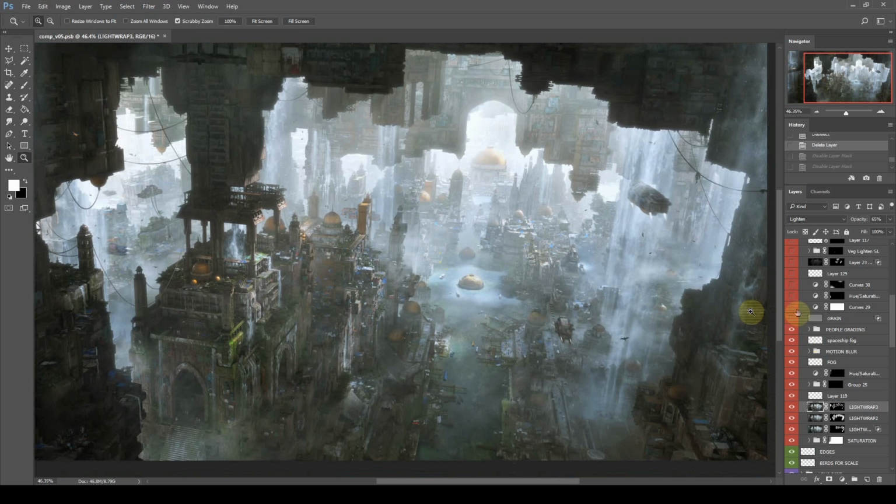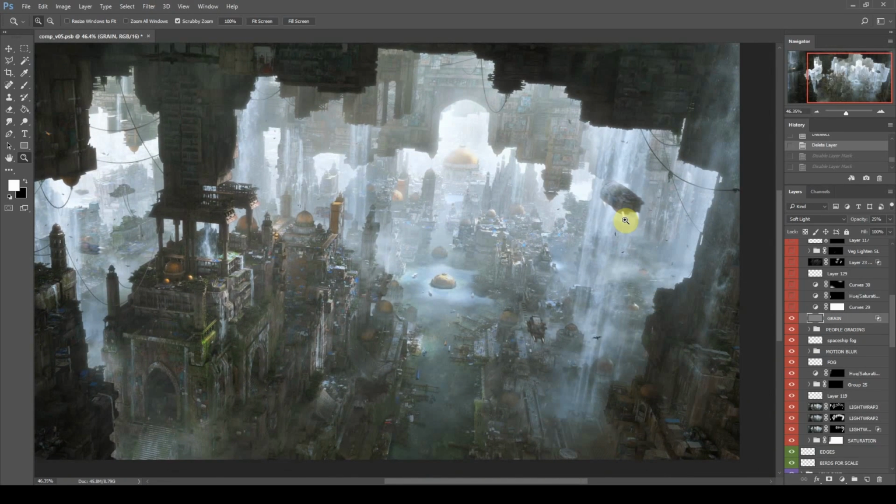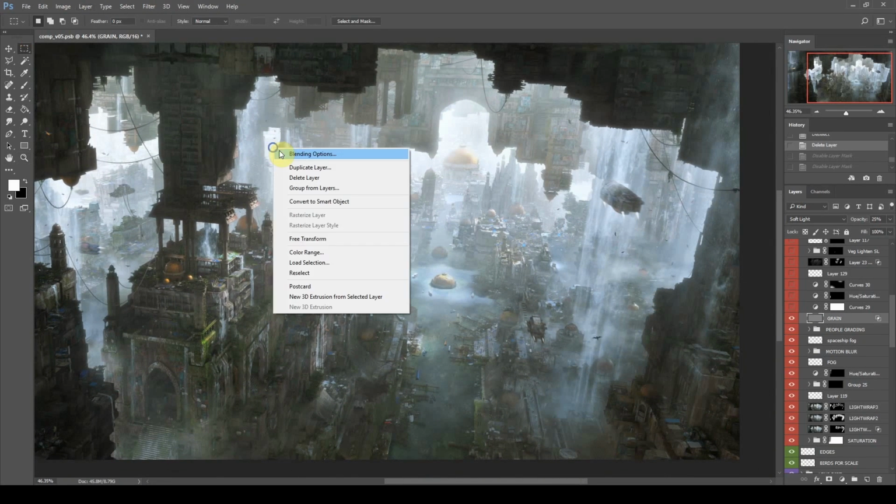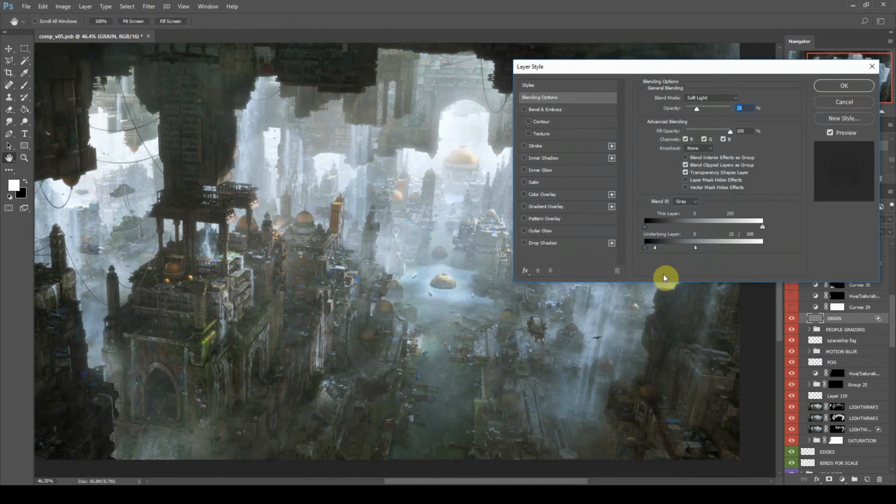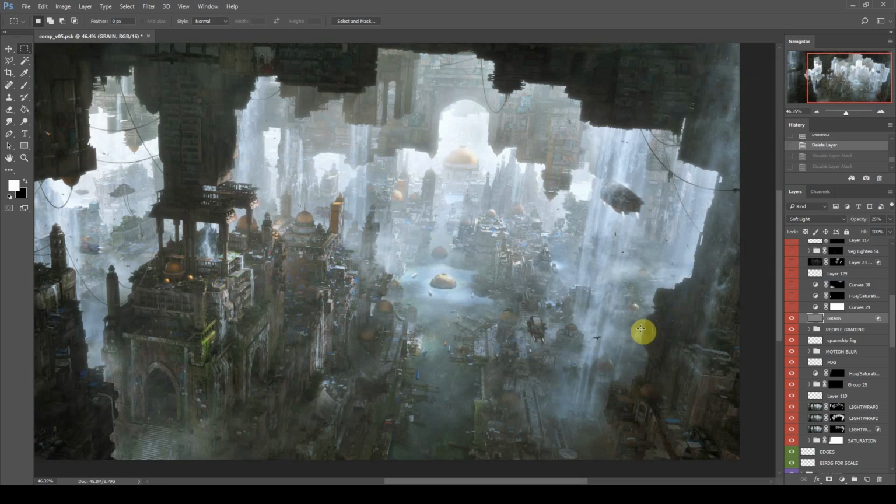Again, a couple more fixes on grading, and I always tend to add grain, but again, it's a good idea to use the blend diff feature to weigh it more heavily towards the shadowy parts of the image, as that is where the grain would be in a photo. So near the highlights, you don't want it as much, maybe.